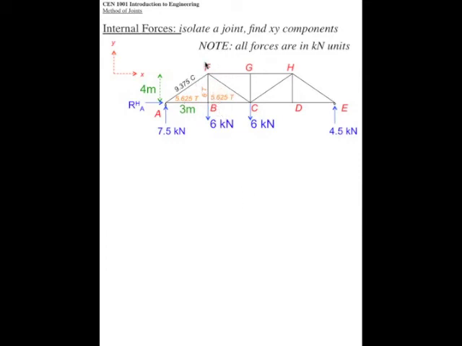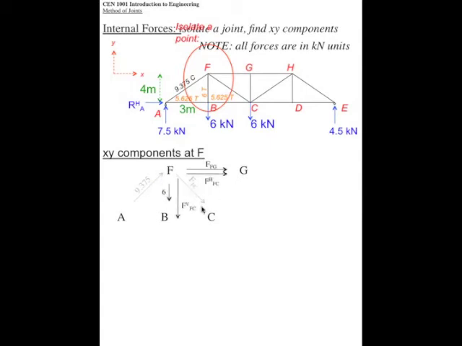Let's go to point F, because there are now only 2 unknowns. So now this is a little more complicated. Now we have a couple of forces acting here that are not horizontal or vertical. So we need to convert them to their horizontal components and vertical components. We're assuming that this is the unknown. We're assuming it's in tension, remember. We don't know, but we're assuming. This one we know is in compression, so it's toward F. And we know its components already.